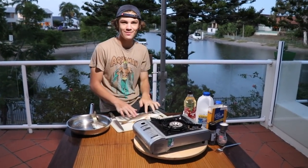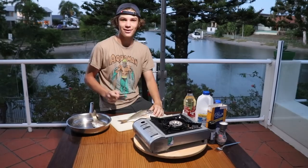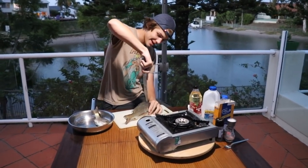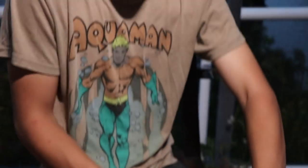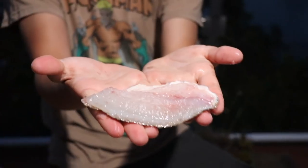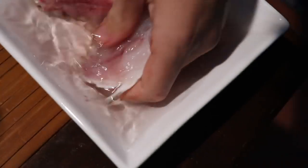We caught that brim — it's not a mullet, but I'm going to name them mullet so I can always say mullet catch and cook. We're going to fillet it off and cook it up. I've done this a fair few times but never really mastered it. It's about seven o'clock so I'm running out of light. There's one brim fillet — it's not great, so we'll take the other side off as well. Brim don't have that much meat on them, they're a pretty bony fish, but this fillet's looking really good.